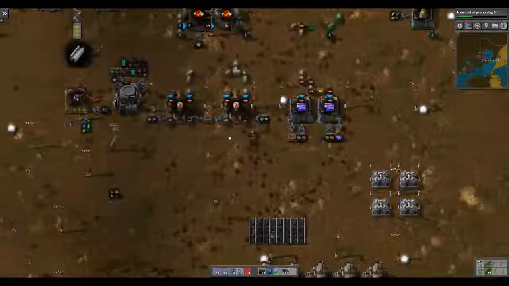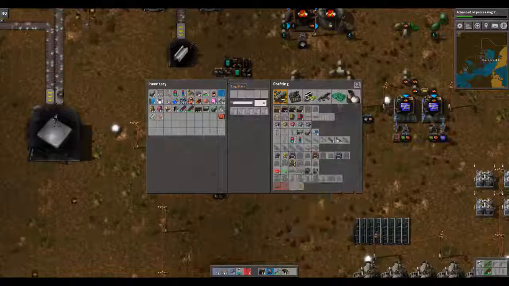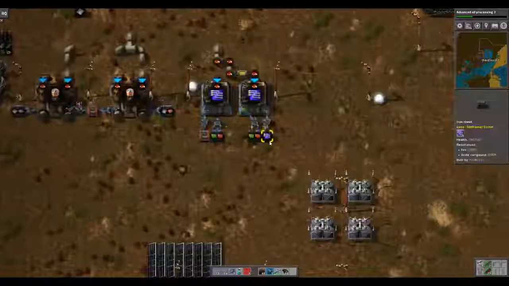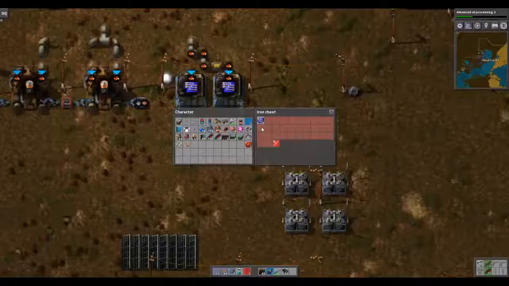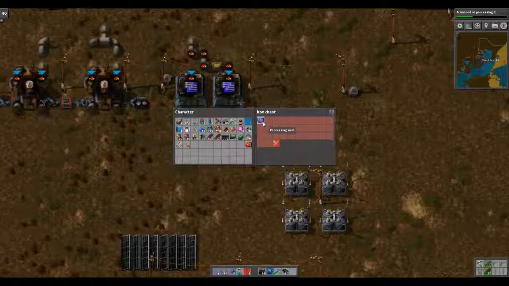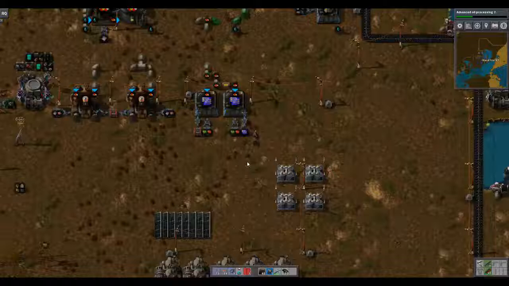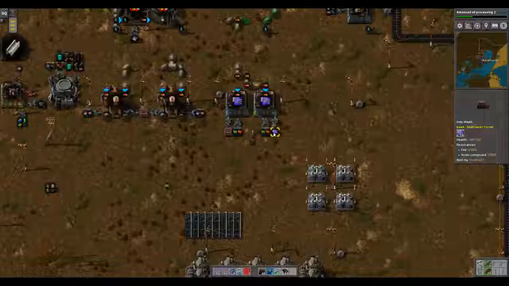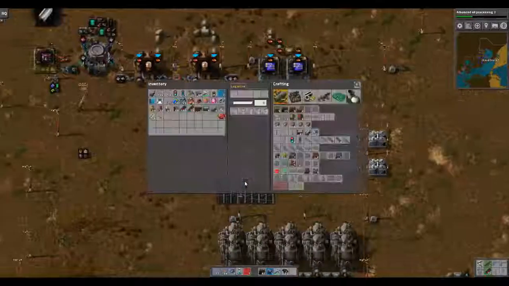Okay, so while we wait for those, we've got to gather up. Right now we're actually just waiting on these guys. We need 40 of them. Right now we have 14. Yep, it's going to be a little bit of a wait. So, you know what we could do while we're waiting on those? We could get at least these guys started.